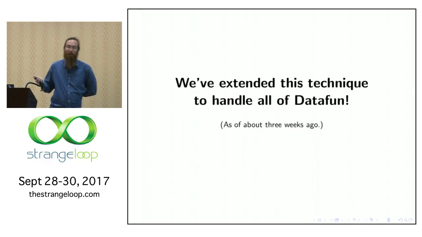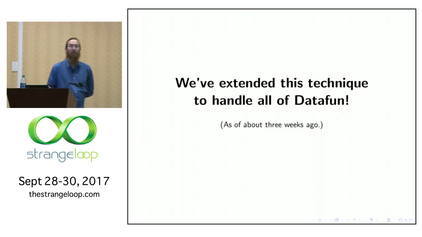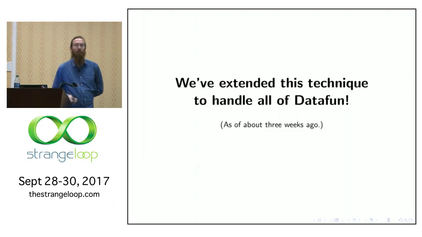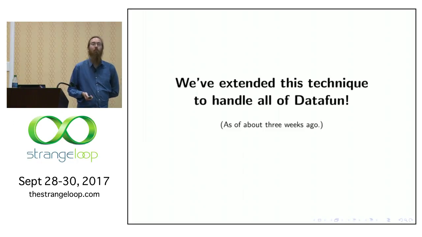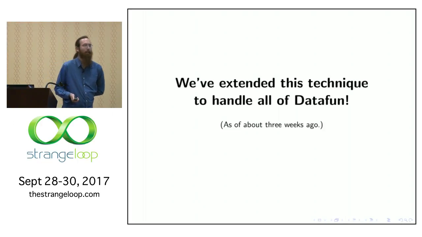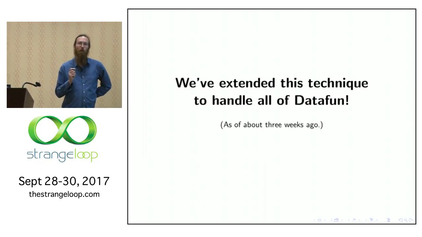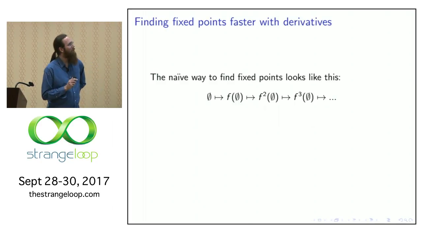So, as of 3 weeks ago, we have figured out how to extend this technique to apply to all of Datafun. So all expressions get a derivative that tells you how they change as their inputs change. The only implementation of this, unfortunately, is in my notebooks and in a GitHub repo. But not code yet. We're working on it.